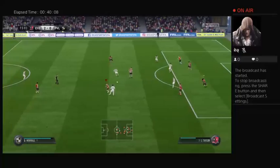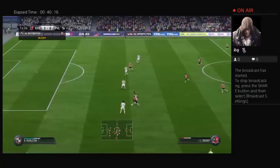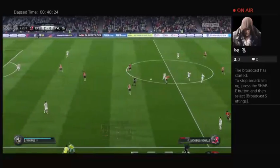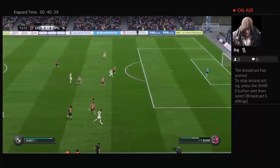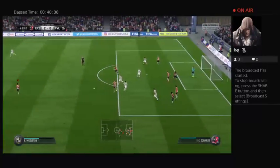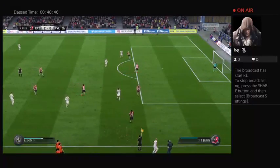He saw the look from the other player and saw where the pass was going and read it. This could lead to a chance. It's good attacking play. Trying to stretch the opposition using the wider areas here. Striding forward, purposefully. And the cross goes towards the far post. The goalkeeper comes out with a punch. Defender did well to get to it, but hasn't really finished the job. It'll be a throw.